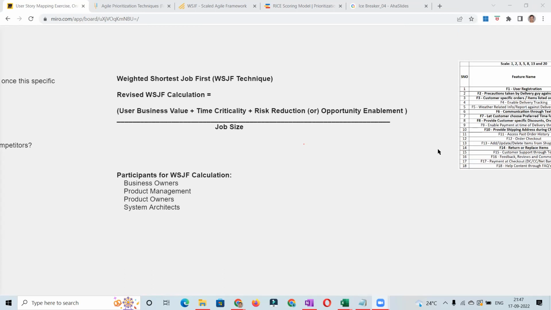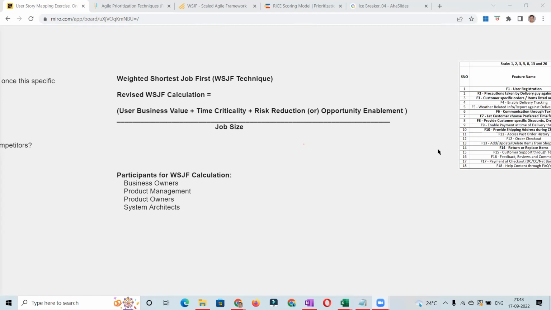So usually what happens is the business owners, product management, and product owners have a huge wish list, right? They want their system to be perfect and have all the latest trends built in. They want AI in the system. They want big data in the system, and whatnot. So they have the big wish list. It's the technical architects that bring them down to earth and say, be realistic. We do not have the capability to do AI yet, right? So that somehow balances them out.